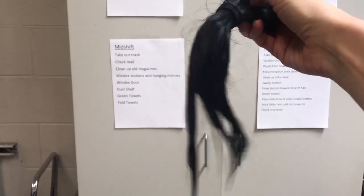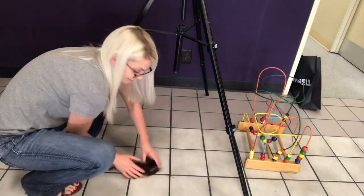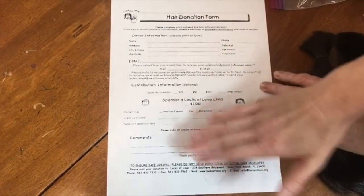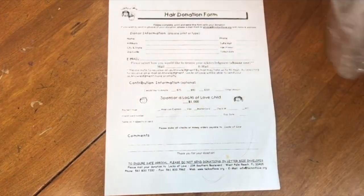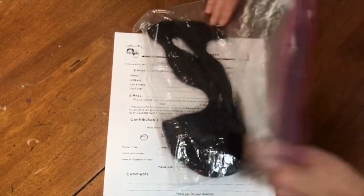Now we have our finished haircut, and let me go over some don'ts. Don't send in hair that is wet because it can turn moldy. Don't gather the hair from the floor after it's been cut. Make sure it's bundled into a ponytail. When you send in your form, you just fill out the top half. Unless you want to make a further donation, you don't have to worry about filling out the bottom. All the hair should be wrapped in a plastic bag and sent to Locks of Love in a box or envelope.